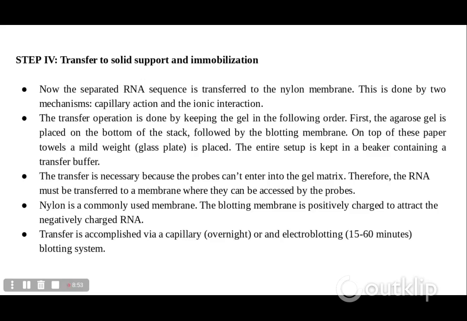First, the agarose gel is placed on the bottom of the stack, followed by the blotting membrane. On top of this are paper towels of mild weight and a glass plate is placed. The entire setup is kept in a beaker containing the transfer buffer, which is the diagrammatic representation I showed in the beginning, that is the capillary action of blotting.